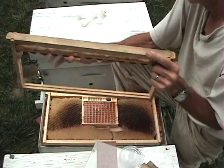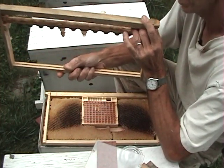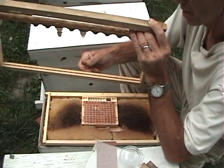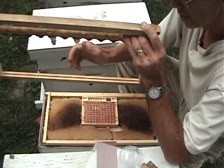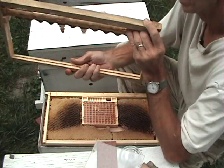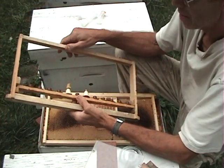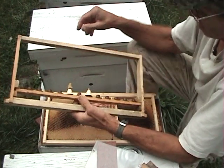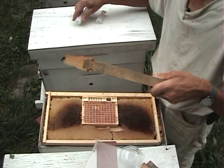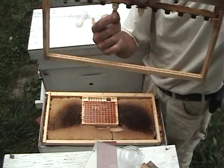They will finish these out. A finisher hive can only finish about 20 cells. 24 might be pushing it. They could probably do that, but that's about all they can do. Or you could leave it in this starter finisher if it's a good strong hive and let them finish it right there. So from the day you put the graft in, 10 days later, you'll come in and you'll have cells like this.